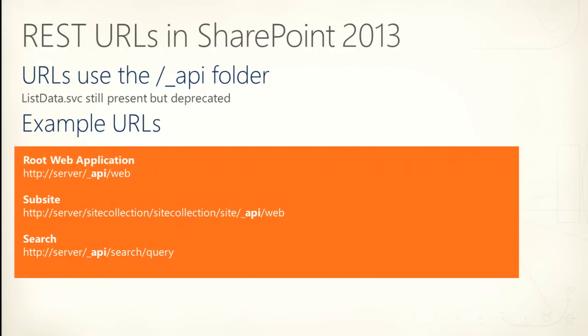And so here's a couple examples down below. For example, to get the root web application and get info about it, you do server name /_api and then /web. And then you can append things onto it like /lists and things like that. And also a search down there, which we're going to use as well. And once you kind of learn how to query it one way, you can pretty much jump to any of these other services, and the code to get data in and out is very, very similar.